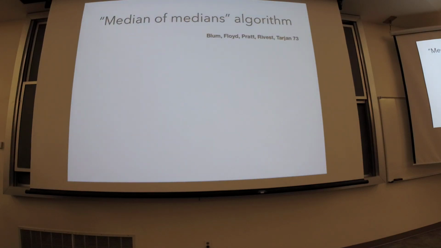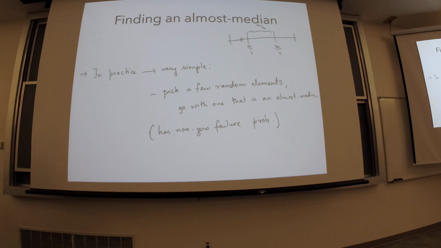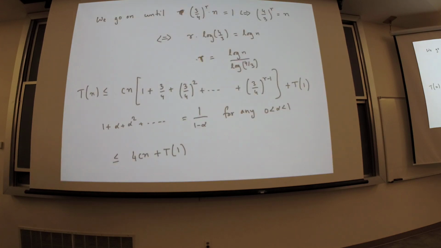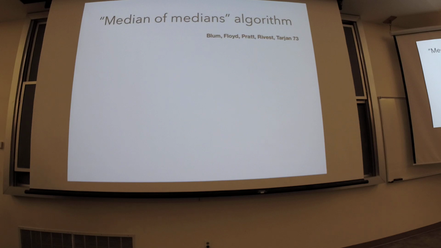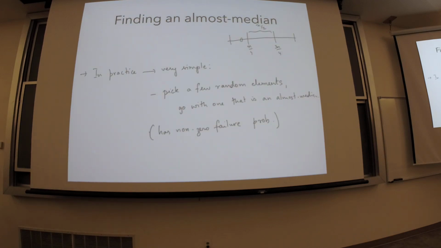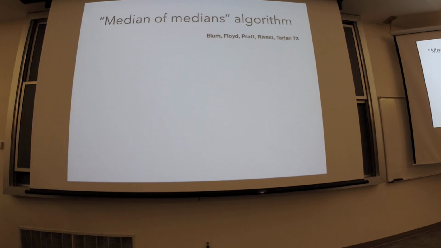All right, but this is the idea. The way you should think about this algorithm is finding a clever way of computing this almost median. Let me describe a deterministic procedure, one that does not involve any random guesses, that also achieves this. I'm not going to go into the analysis of this algorithm, but it's a very popular algorithm called the median of medians algorithm.